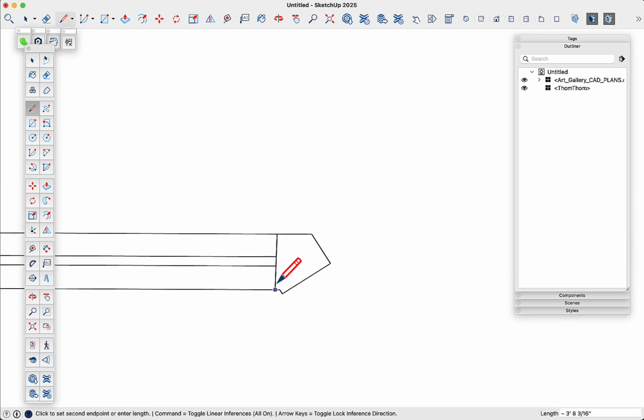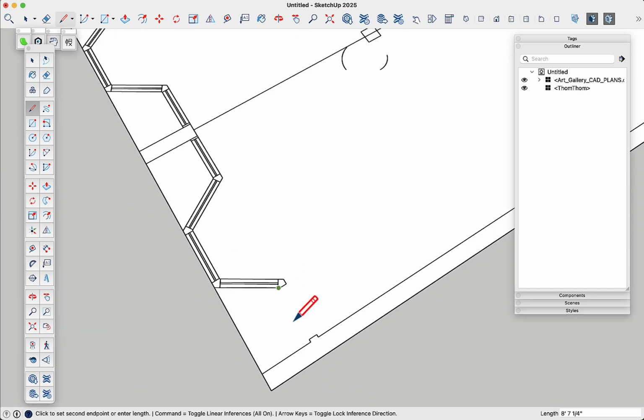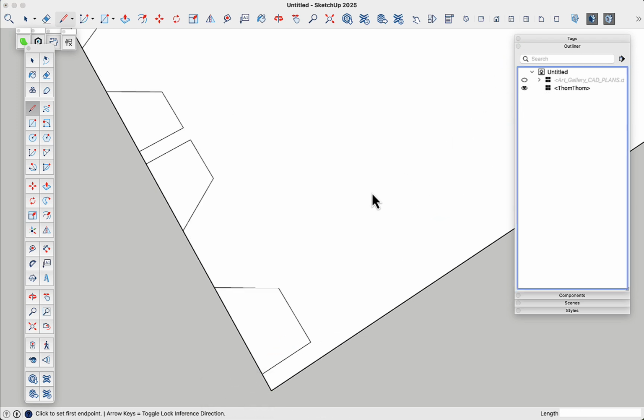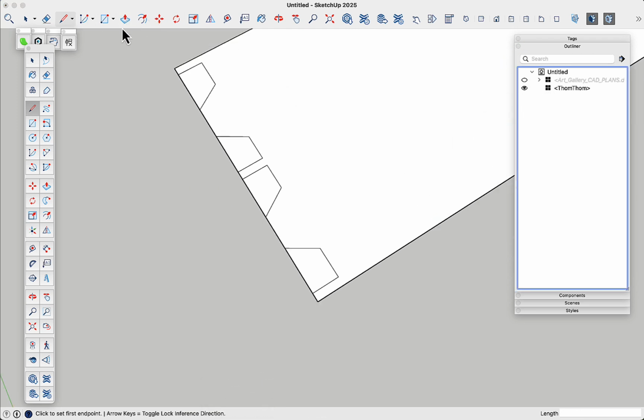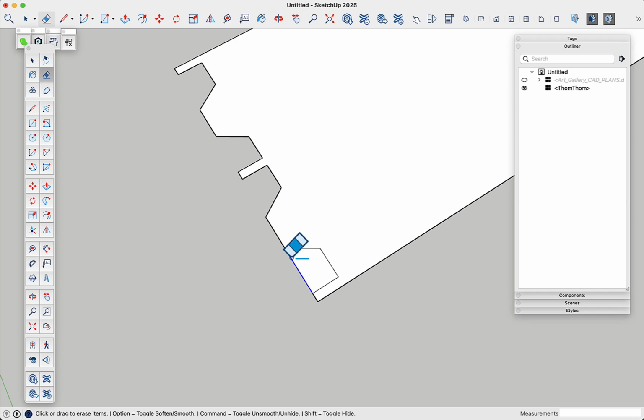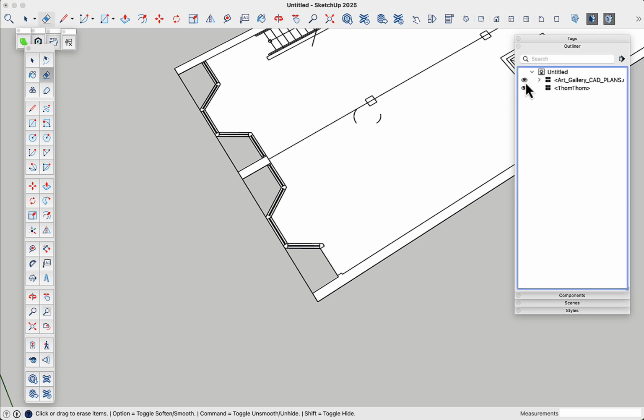And here, we're assuming where that door is going to land. And now I'll go ahead and turn off that CAD file and use my eraser tool to come in and clean up those edges. Let's turn it back on.